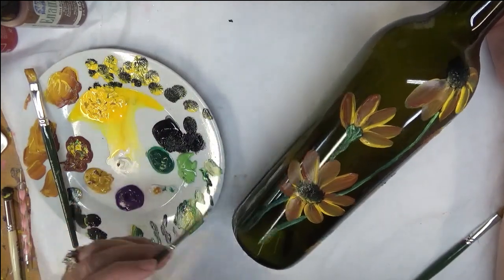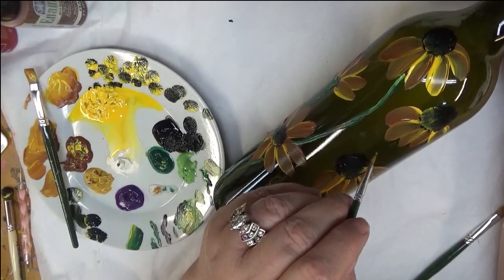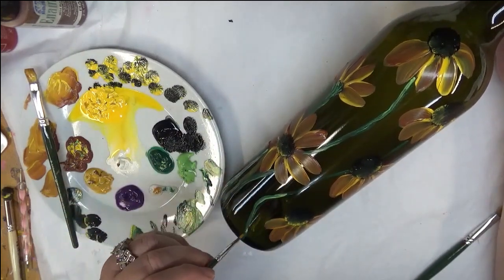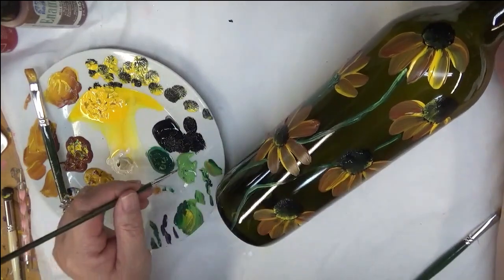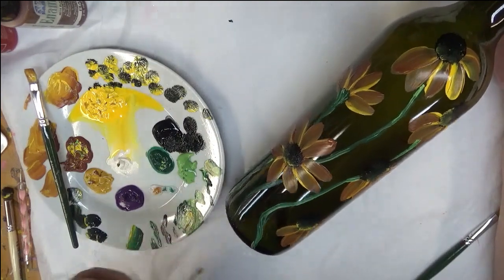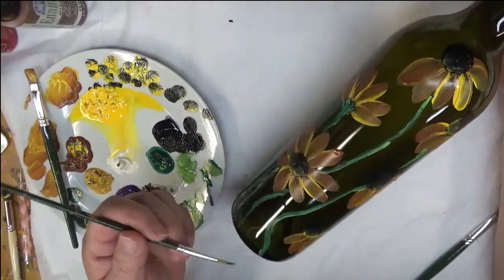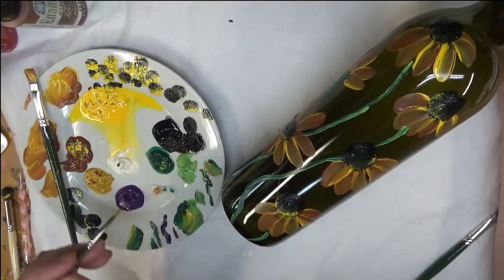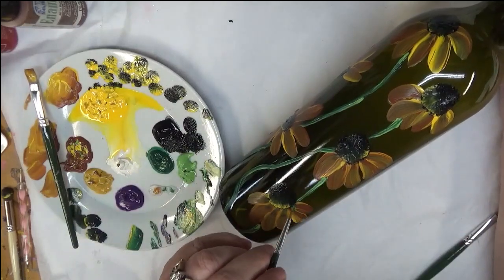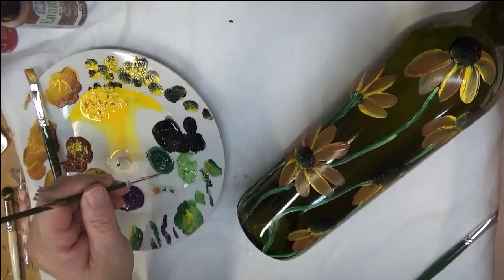Of course, you can use one stem and make it like they're all attached to the same branch — that's fine too. I'm going to pull this down and come down, with the stems going in different directions to show some movement. You can make it like they're a bouquet with stems bunched up — I'm not doing that here, but you could. You can make the line straight or squiggly, just to show movement. With these little flowers, I can just do a short little stem — in real life it would be longer, but it's just a painting, so keep that in mind.